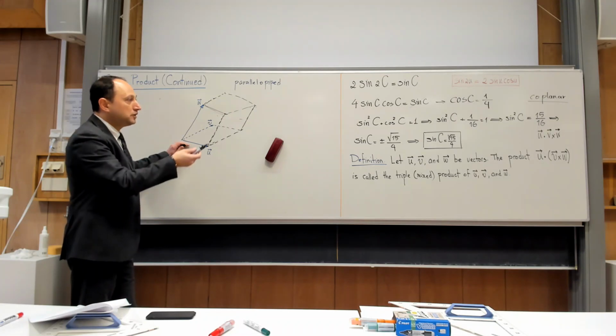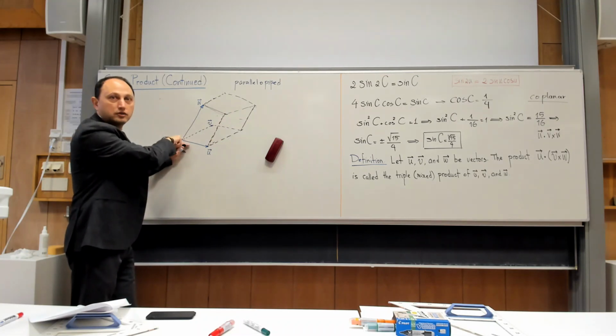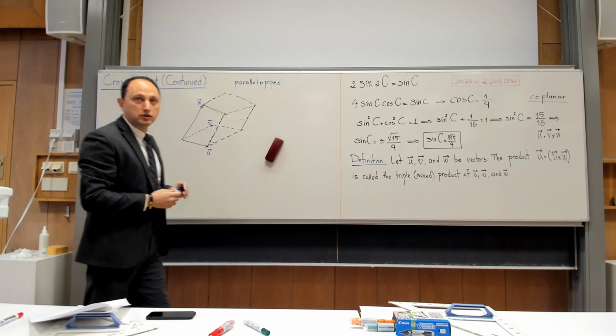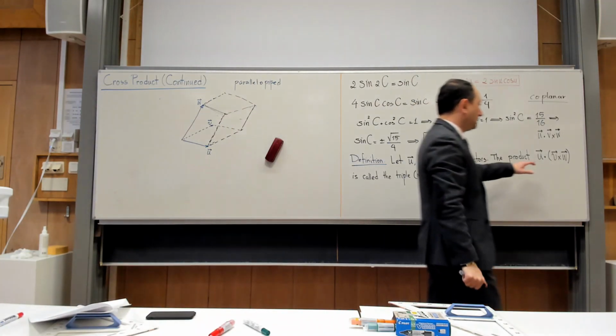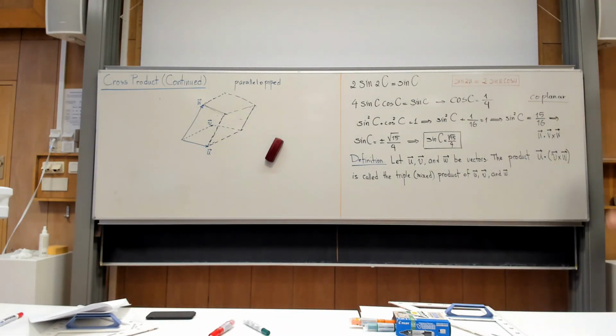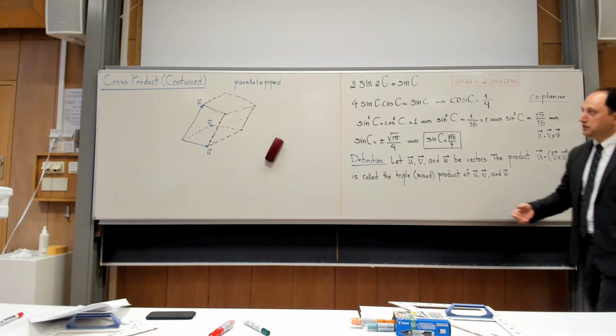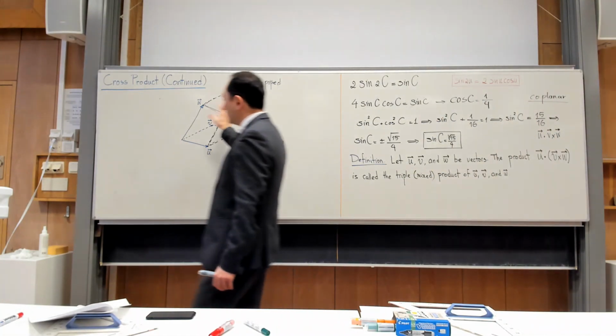And then we want to see that this is the volume of that. So this number that you get from here, of course this number might be negative, because for the dot product, if the angle between this vector and that vector is an obtuse angle, it becomes negative. But if you take the absolute value, you get a positive number. That positive number is actually the volume of this.